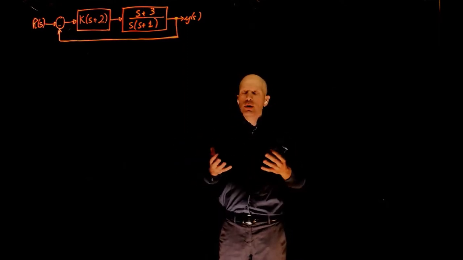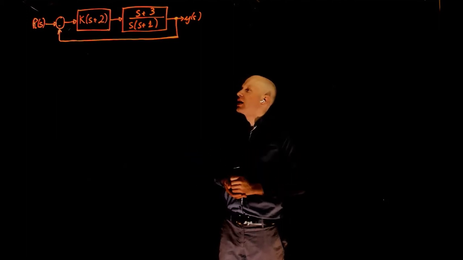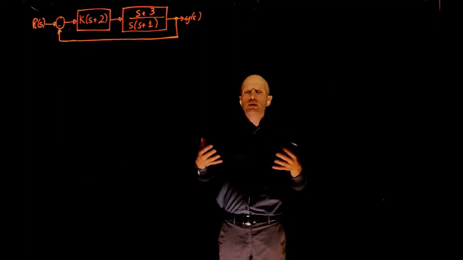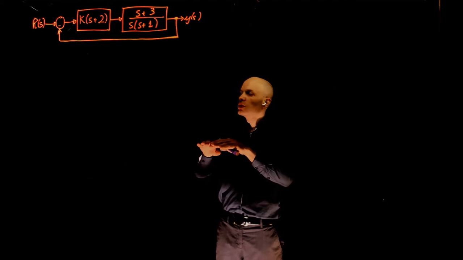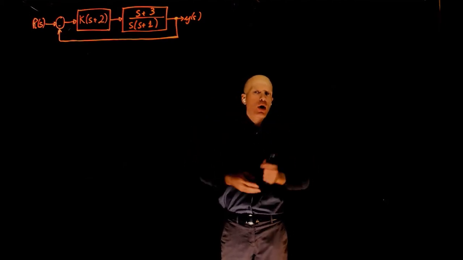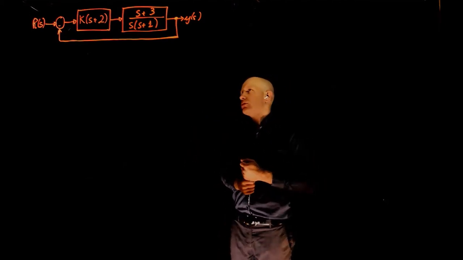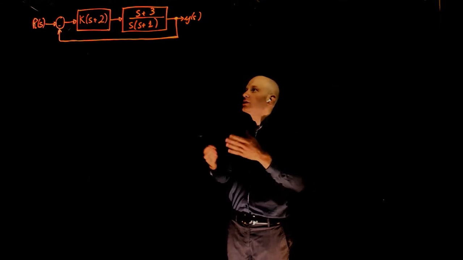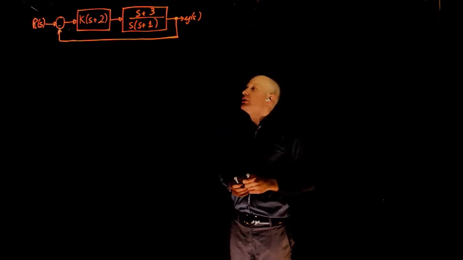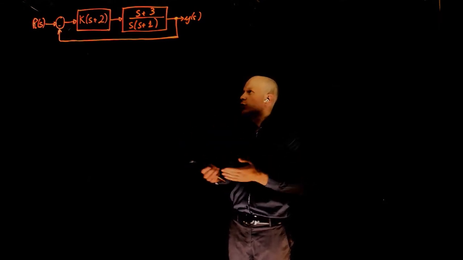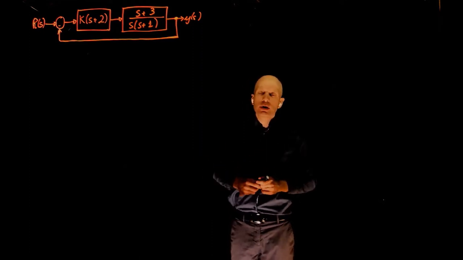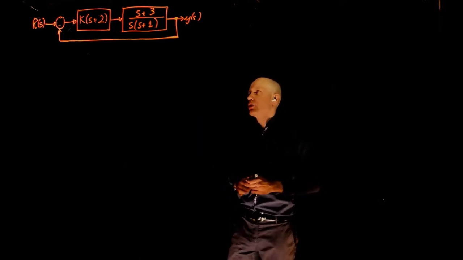To do that, we're going to employ the principles of root-locus analysis and see what are the ranges of K that will make the roots lie on the real axis or become complex conjugate numbers. First, let's start by deriving the characteristic equation of this closed-loop system and see if that falls in the standard form that we need for root-locus.